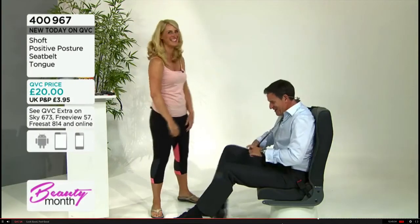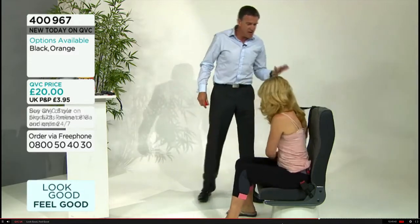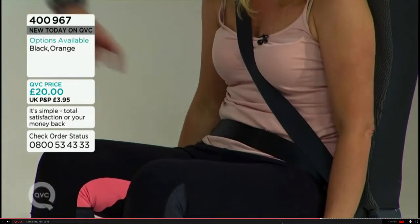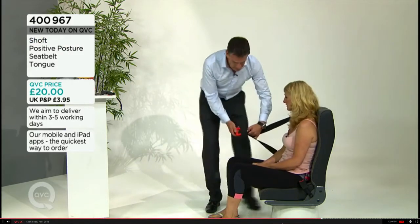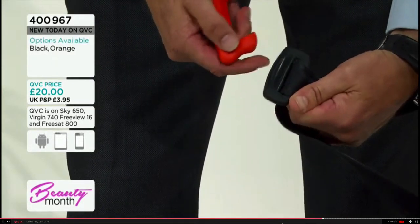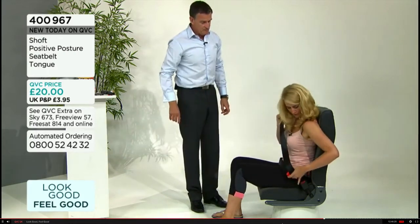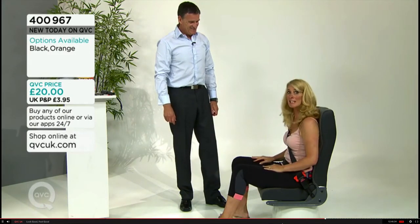Now Claire tries it herself. First without Shoft — buckle up as normal, sit back, and after a little while you can see the schlump happening already. Okay, now just put Shoft on — no tools required, fits the same in a Porsche or Ferrari as it does in a Clio. Buckle up and — oh my gosh, seriously, that is really really different! A multi-order is definitely necessary, Graham — thank you, great to see you.